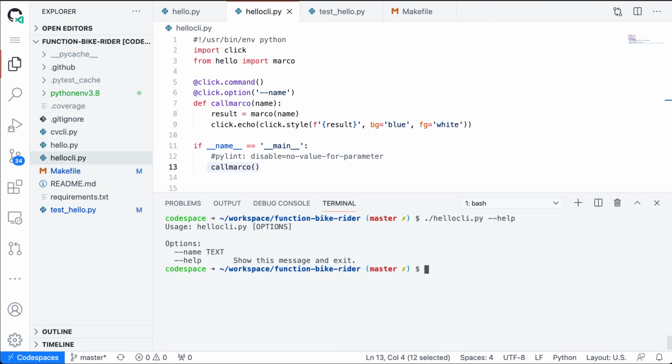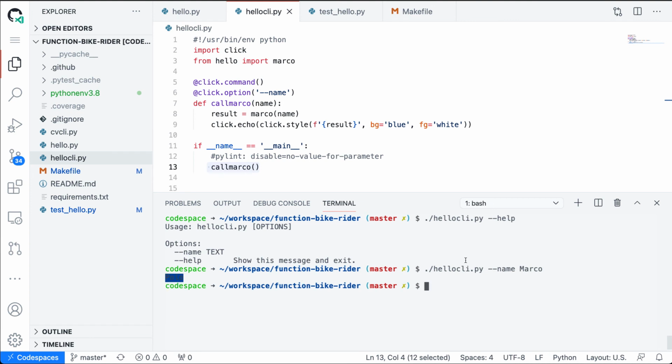There we go. So it shows us that this thing accepts an option that says name, and if I want to then test this out, I can just do the up arrow here and do --name, and we can put in the word Marco like this. And there we go. We can see that the word polo appears.